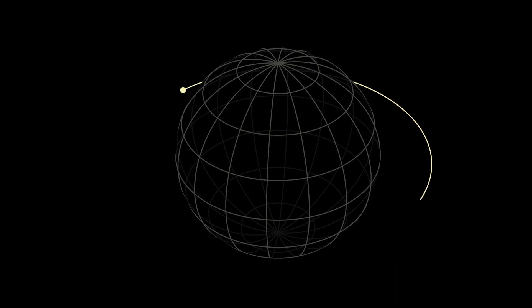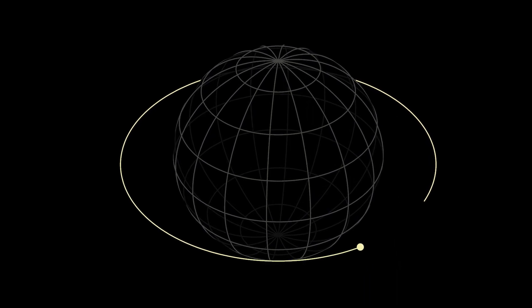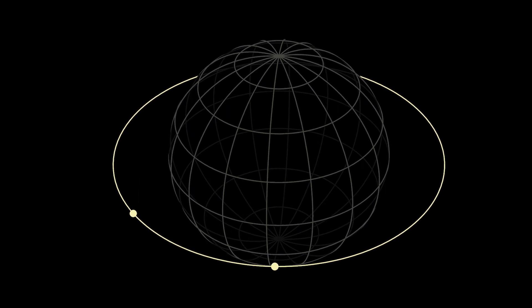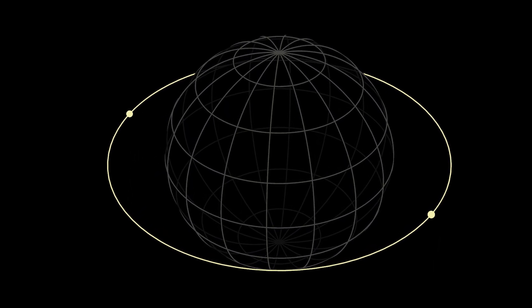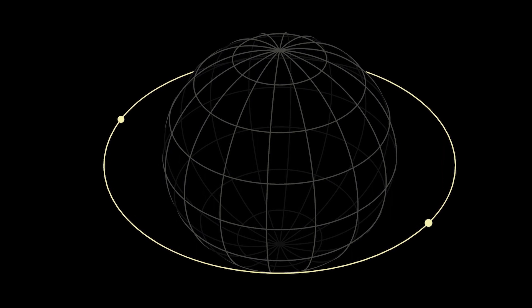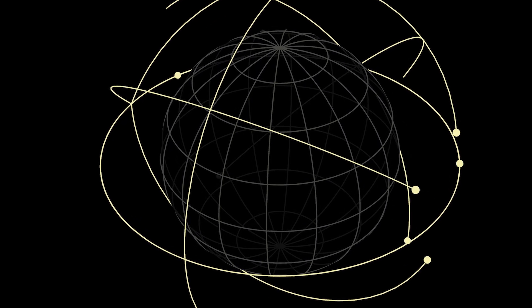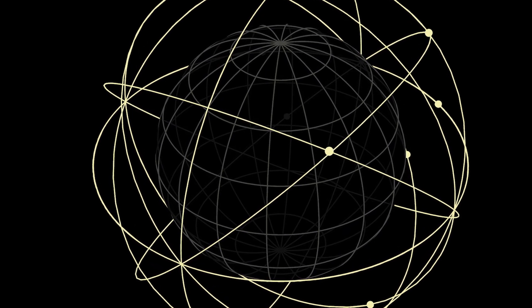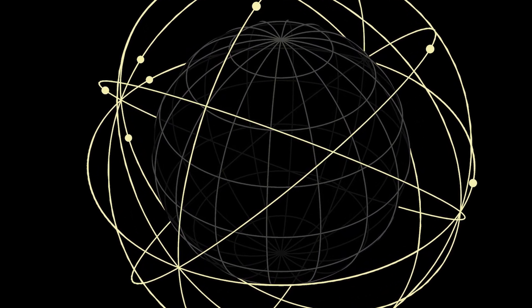It turns out that there is a really elegant, beautiful, and simple way of doing that. The black hole spacetime itself actually creates a way of studying black holes in an entirely new way. Black holes are where you have the strongest gravity — light rays are bent around, bent around by a lot. It can even make a circle around the black hole, and this leaves certain signatures in the image of the black hole.